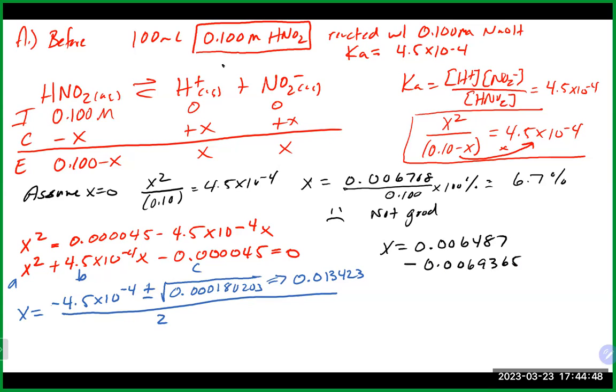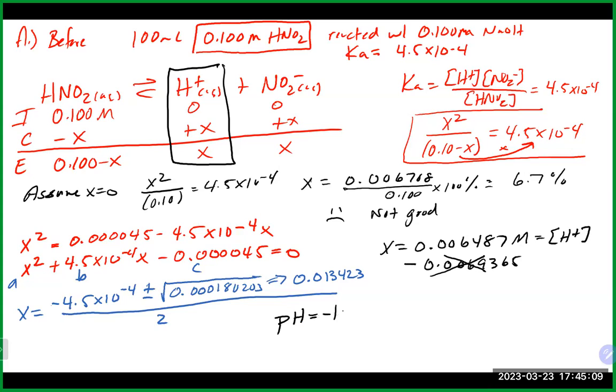Clearly, in this case, we're looking for the pH, so we are looking for the H plus concentration, and obviously we cannot have a negative concentration, so that's not going to work for us. That would mean that in this case, this x value, we'll put a molarity there, will equal the H plus concentration. So we're going to go into our pH here, minus the log of 0.006487. That's going to give us an opening pH on our titration of 2.19. Yeah. Questions on any of those steps there?